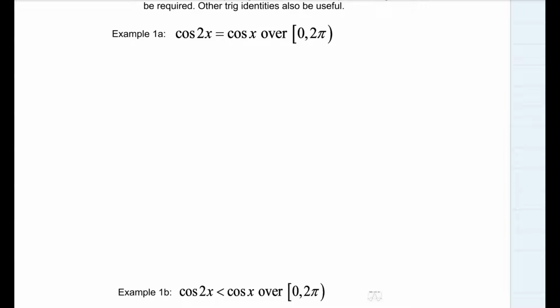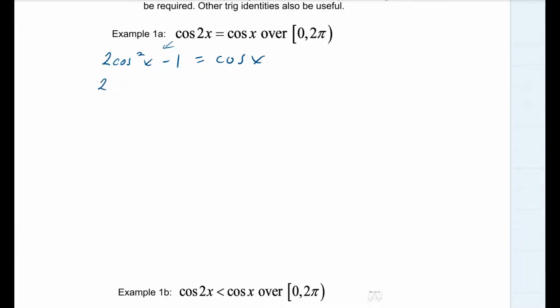And so in this particular instance, we can use the identity that says 2 cosine squared x minus 1 is equal to cosine of x, because 2 cosine squared minus 1 is what cosine of 2x is equal to. And so quickly we can see that we now have an equation that only has x as an argument of our trig function, the cosine. And now this is going to be a little bit easier, a lot easier.